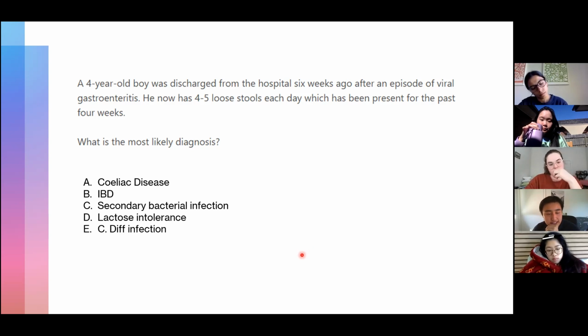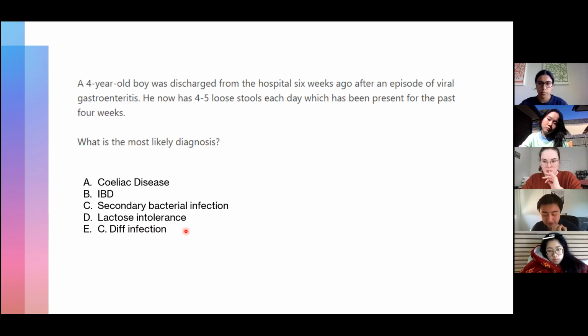I'll give everyone 10 more seconds. Good. So again, this is a tricky question. I only pulled out the tricky question for gastro because I feel like the other ones are pretty easy. But with this question, it's actually talking about lactose intolerance. So remember how I talked about when you have diarrhea, you also pull out some of that enzyme which processes lactose. That's what happens here.